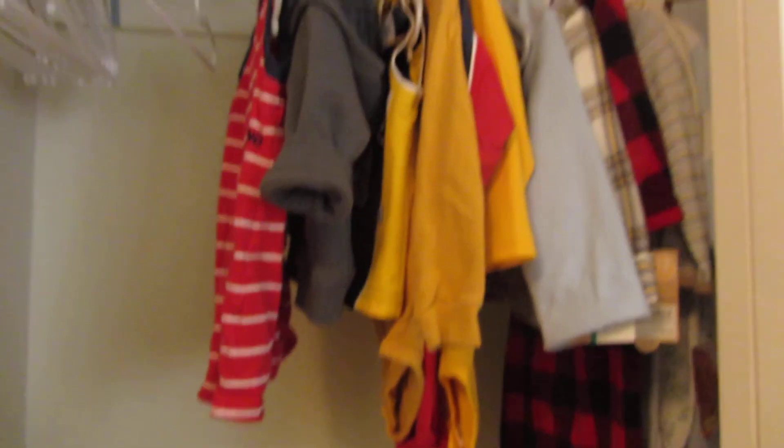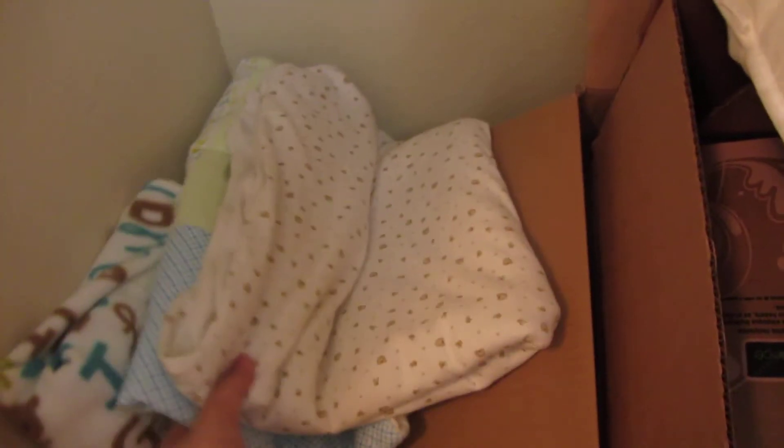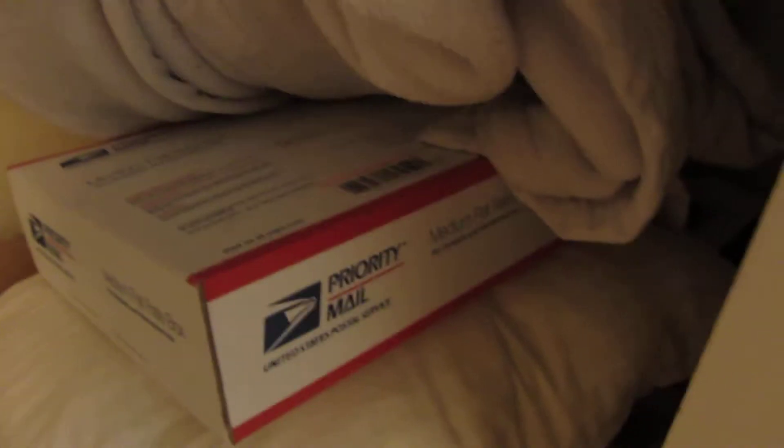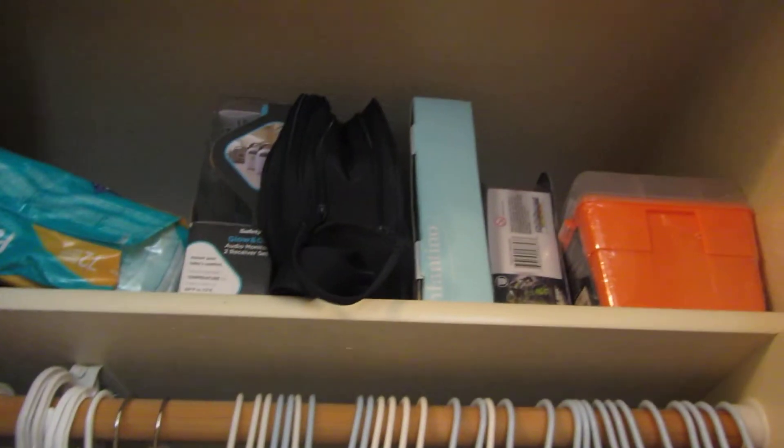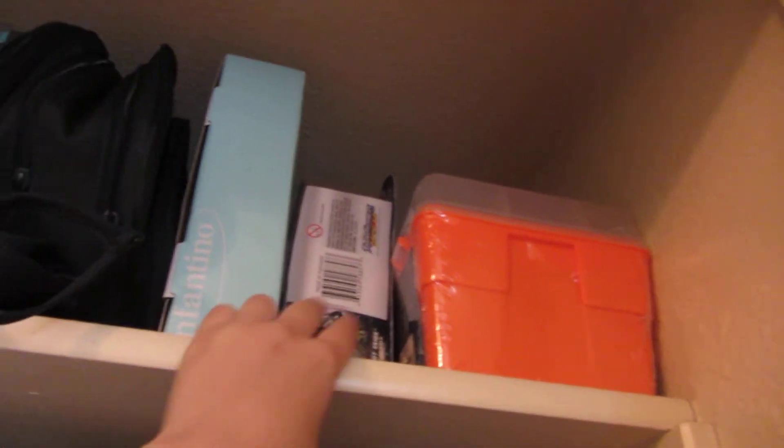And last but not least, his closet. These are a bunch more of all of his bigger clothes that don't fit him yet. Down here we have some of his blankets — this is definitely not all of them, most of them are upstairs. There are more right there. These are just extra boxes for when we move. And then this box under here — my grandma knitted him a blanket. Here's just more of his clothes, some of the boxes to the stuff that we got him. This is a little tool set for when he's older and some toys.